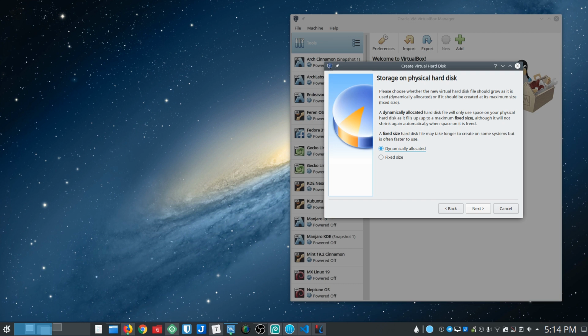So if that's the case, what you'll want to do is set it to the fixed size when you create your virtual machine. The difference here is that instead of just creating a file that it will then fill up as it needs, it's going to allocate all of that space at one time. So if it's 20 gigs, it's going to take that chunk and write it out as a big chunk. Sometimes it'll take a couple of minutes to actually do that. So if you hit fixed and then click next, it may take a few minutes to allocate that space because it's just writing a big file at that point.